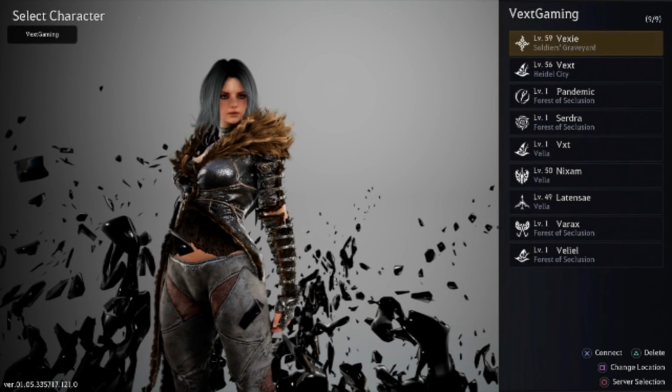Now, currently there is an event on where you level every one of the classes to level 50 and you benefit from getting hards, sharps and a ton of silver. Definitely go ahead and finish this if you've started it or if you're in need of the materials. And what I would say is that each one of those level 50 characters you want to push to level 55.